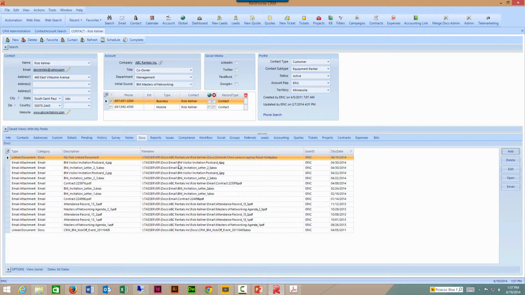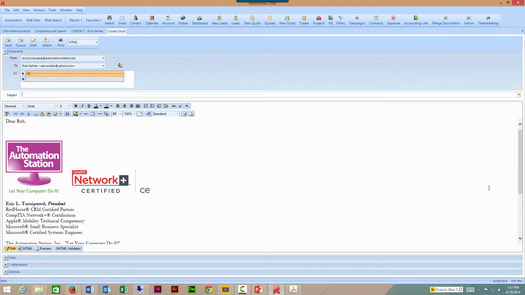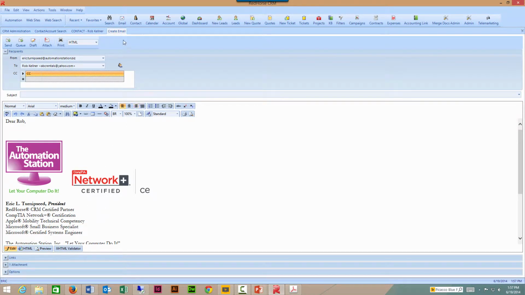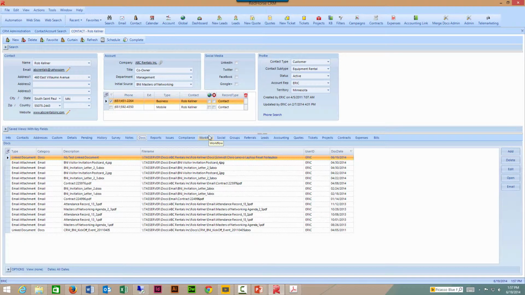The other nice thing about that is from the Docs window, I can just hit email, and what that's going to do is give me an email composing window and put the attachment on there. So the end user doesn't have to remember, is it the X drive, the Y drive, is it in this share, that folder. RedHorse makes that very easy for you and manages all your documents automatically so that you can spend more time on what you want to say and when you want to say it versus click here and click there when you're powering your business with RedHorse CRM.